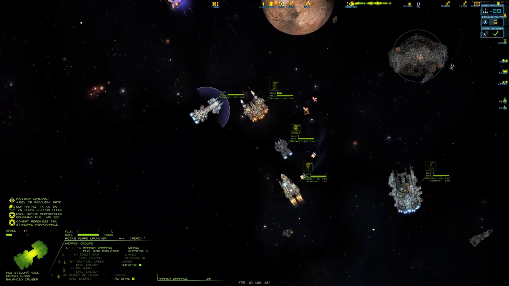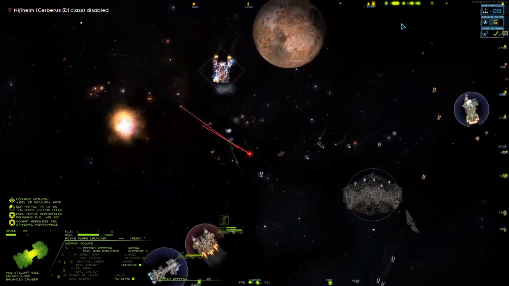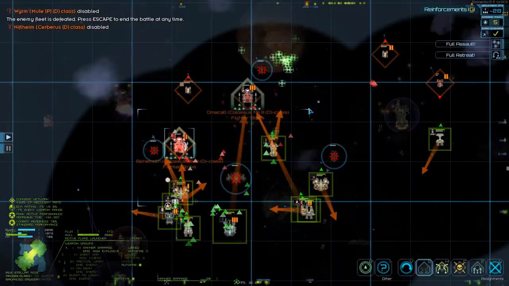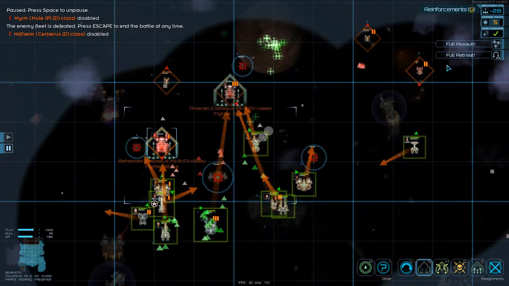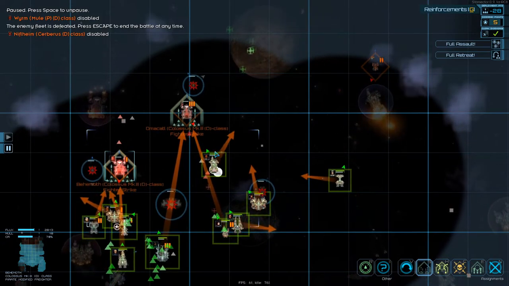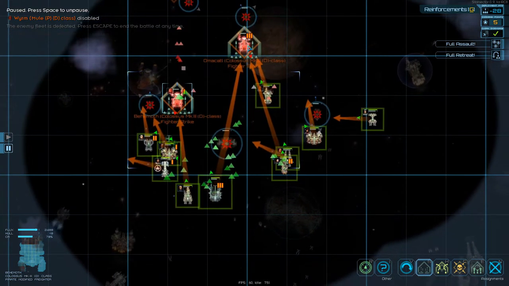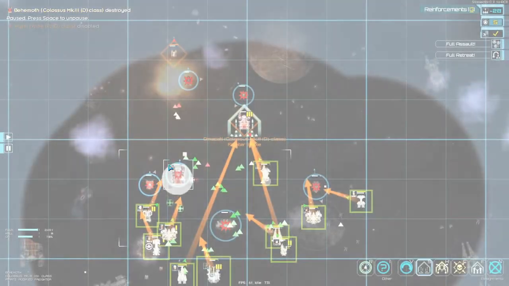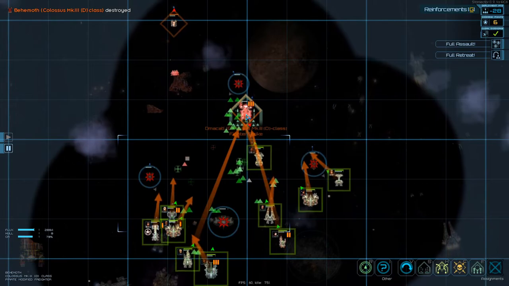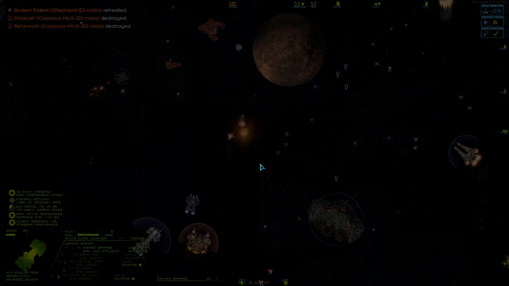Where did our phase guy go there? Right. You're in trouble. Take out the Colossus already. There goes a mule. That Colossus is almost dead, that Colossus is almost dead, that Colossus is dead. And so is this one. Yep. All right, let's call that good, shall we?